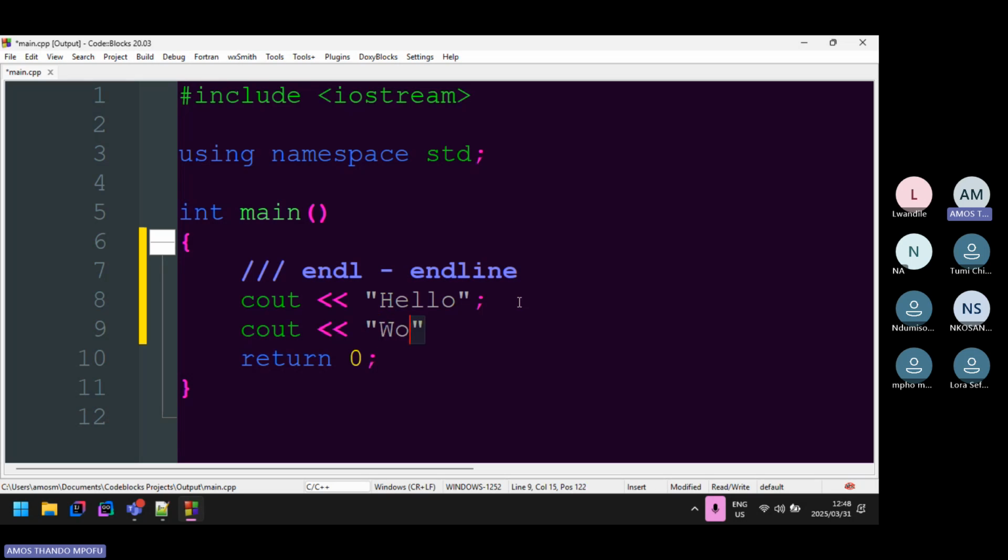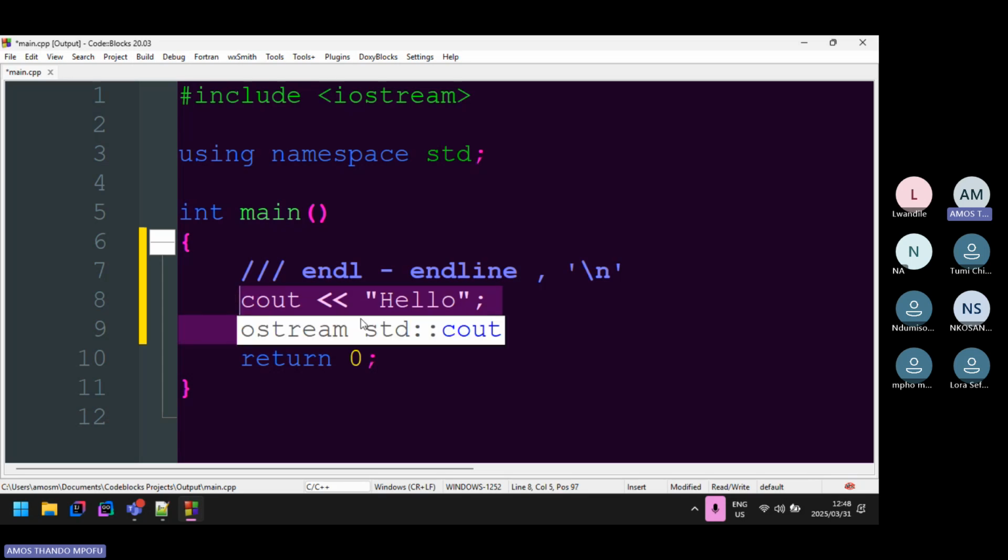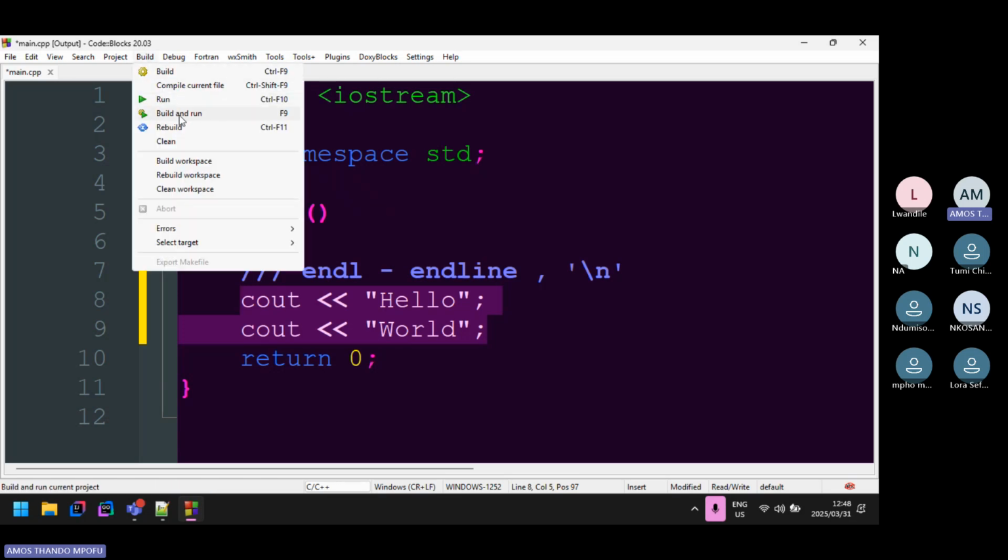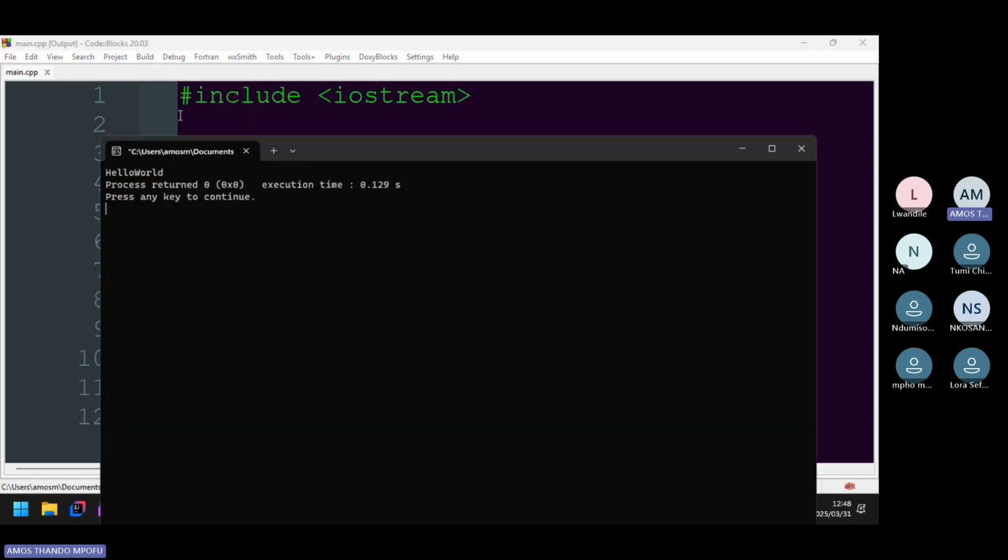So if I say hello, and then I do another cout statement and I say world, you might assume that this is going to display on its own separate line. Nope. Because C++ does not see an endl, or you can also use this escape sequence called \n. It doesn't see an endl or a \n. So that means you are telling it that you literally want it in one line. C++ reads this as you wanting to output it in one straight line. And there's not even spaces between hello and world. So if I run this, you'll see that it's going to be on one line.